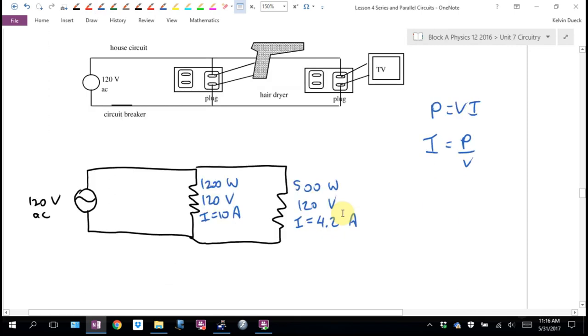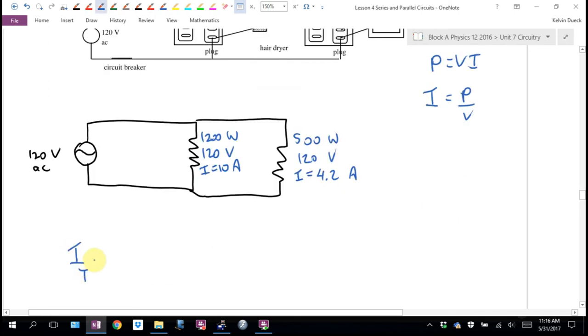So, what's the total current flowing through this circuit? Are we going to blow a breaker? We're close. You wouldn't want to plug something else in. Something else would probably trip the breaker. And if you've ever tripped a breaker, something like this is what was going on behind the scenes in the circuit. I'm guessing most of you have tripped a breaker at least once in your life somewhere along the way.